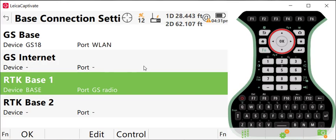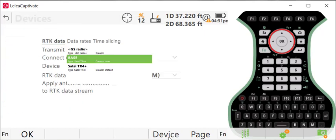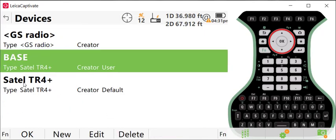So I'm going to select RTK base 1. You could use either RTK base 1 or base 2. And I'll press edit. And I want to transmit RTK data. And I want to connect using the GS radio. You notice I have a device here called base. If I press device, you'll notice that I have a device here called Satel TR4 Plus. That is the name of the internal radio in the Leica GS18.